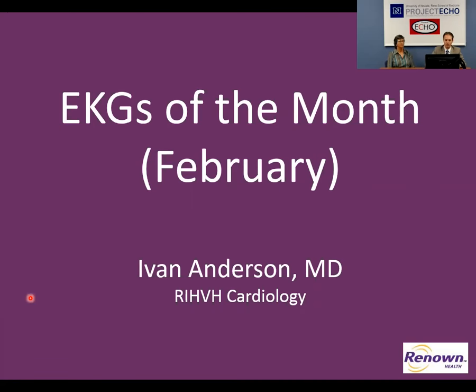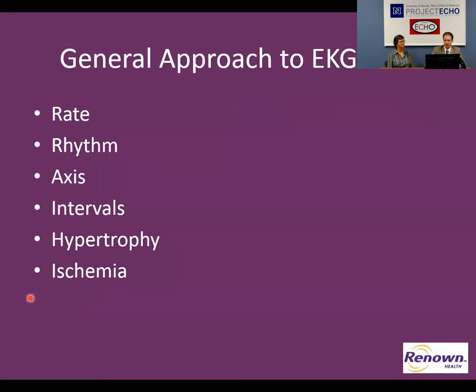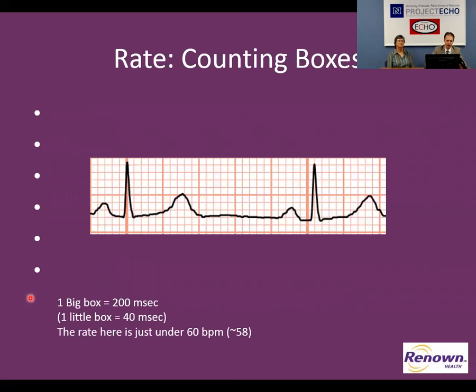So I've been going through EKGs at a pretty high level, and I'm going to take a step back and review a couple of things here. But again, when you're looking at an EKG, the last thing you want to look at is ischemia, which is the first thing that often will catch your eye. So rate, rhythm, axis, intervals, hypertrophy, and ischemia is the general way that I look at it. There are other ways you can subdivide it, but those are the main topics you want to hit.